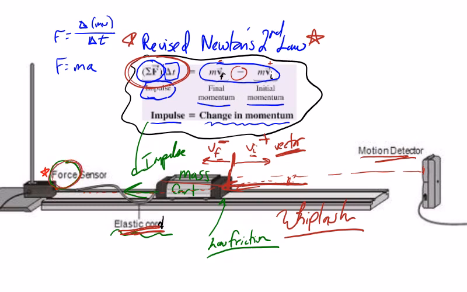We're going to measure with the force sensor, so we'll see it as a positive value, but we could actually change that into a negative value if we wanted to kind of show this. So that's what our intent is going to be, and we'll see how things kind of work out. I hope you enjoyed this edition of the Henstitute as we look at the revised version of Newton's second law, which is impulse equaling change in momentum.